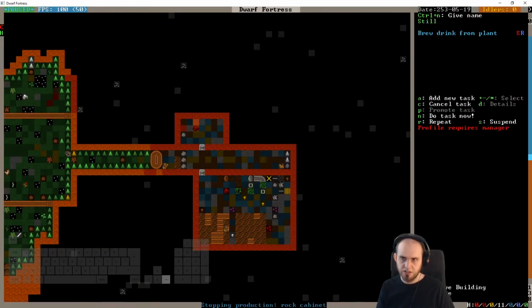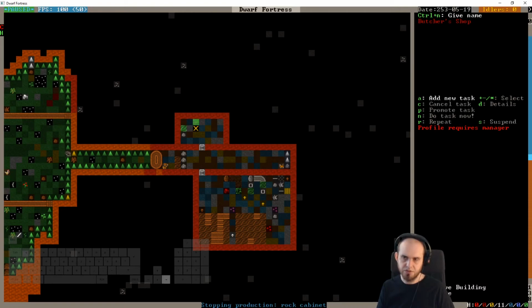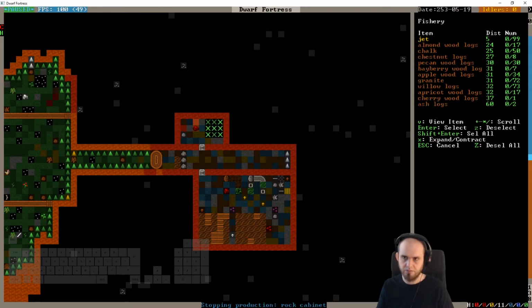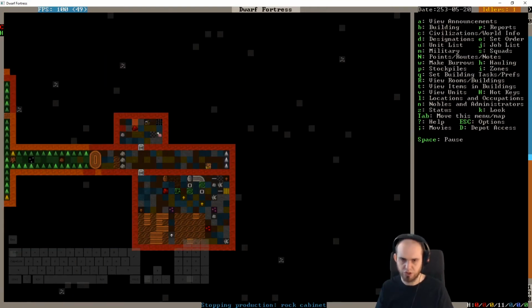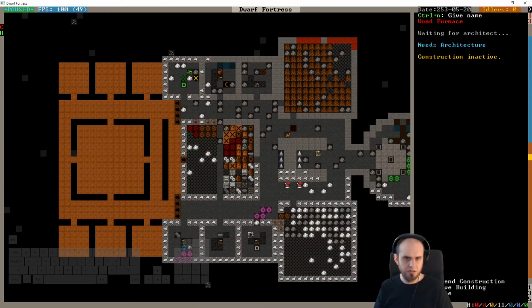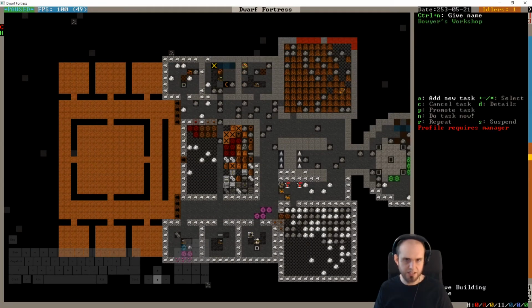Let's see here. This is still not being done. Suspend, unsuspend. Butcher exists. Fishery workshop isn't there at all. Did they fail to build it? Because now, when we actually have fishermen, it's reasonable to have one of those workshops. Maybe I didn't build it. I think I did. Architect, yeah. Well, they are working hard. They are.